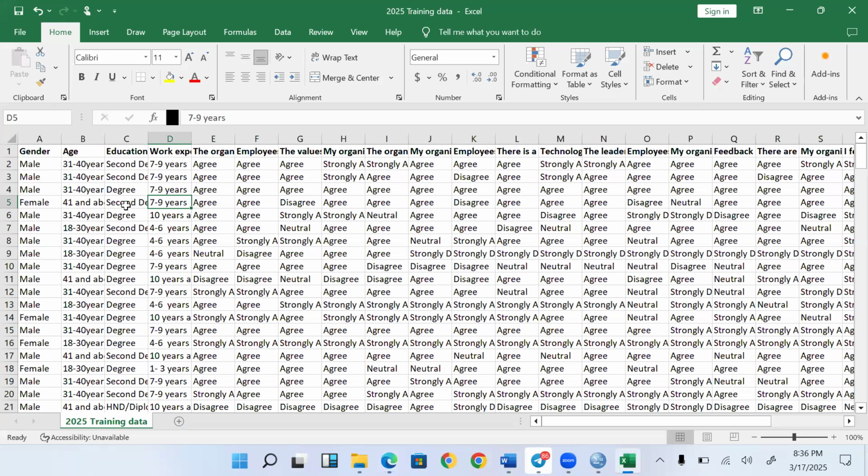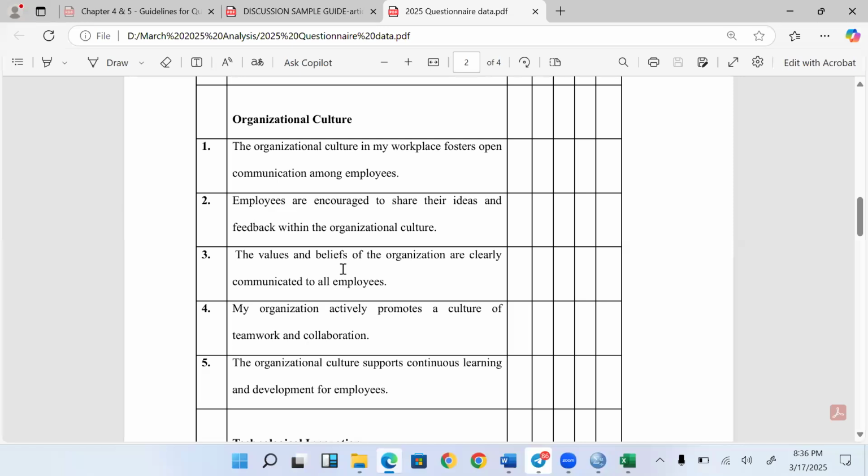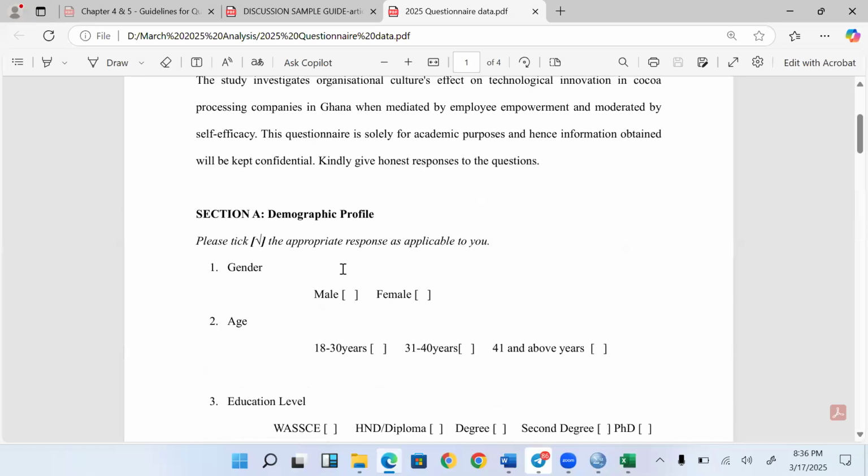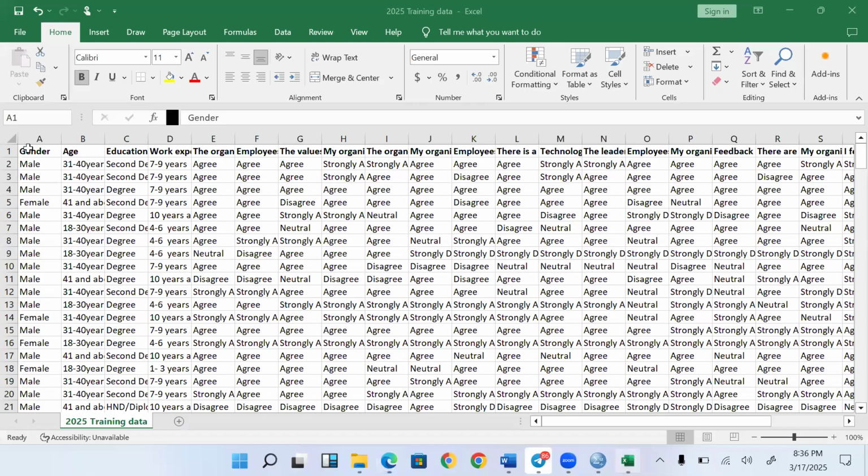The gender you saw, let me show it to you. The gender, like this. The gender you have seen, male and female, you bring it on one of the rows like that. Then the next question will come.